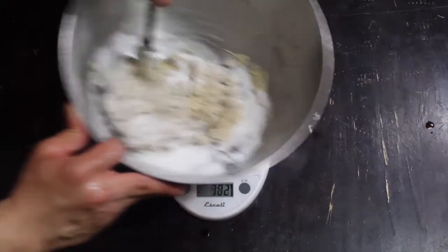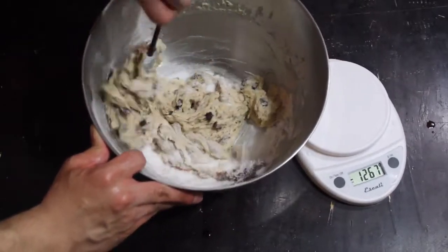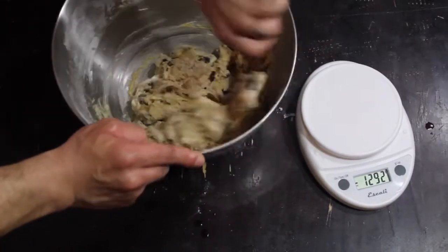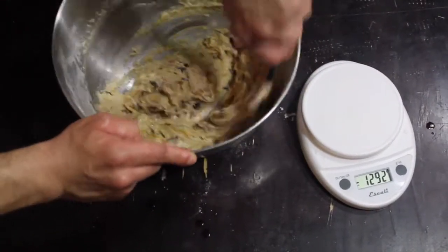What we have here is called the blending method. So essentially, you're taking your dries, you're scaling them, you're taking your liquids, you're scaling them, and you're combining them until incorporated.